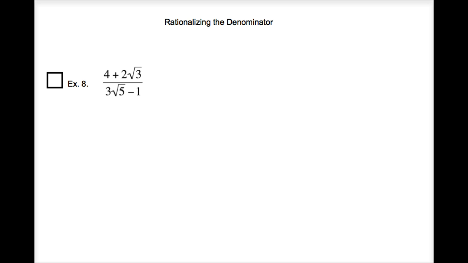Okay, what are you going to do if you end up rationalizing the denominator, meaning you can't have a square root in the denominator? We did this with the i's. If you remember, you might have had a problem like 2 over 3 plus i. We said, how do you get rid of i in the denominator last semester? And we learned that we'd take top and bottom times the conjugate, 3 minus i. Well, the same thing applies here. You've got a binomial, so we're going to use the conjugate. The conjugate of 3 root 5 minus 1 is 3 root 5 plus 1.